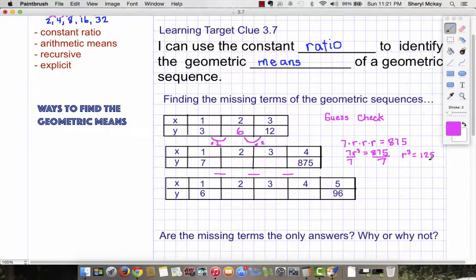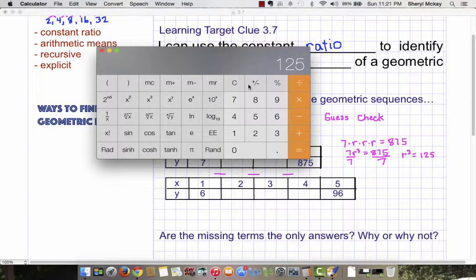Now you might be able to figure that out. You might be able to say, what number times itself 3 times will give me 125? Not what number times 3, but what number times itself. But if that gets a little bit too confusing for you, if you have a calculator that has these different root functions, this is the square root. We don't want the square root. We want the cube root. Or we could even use this x root of y here. And I'm going to show you how you would do that.